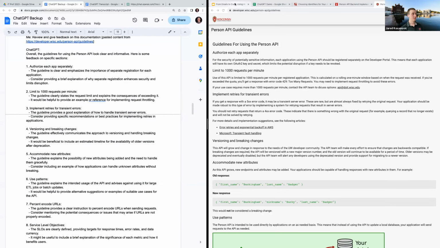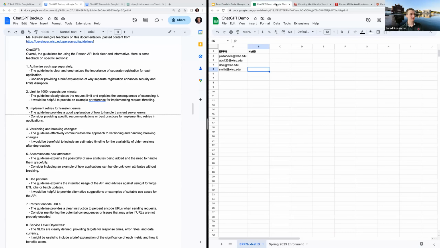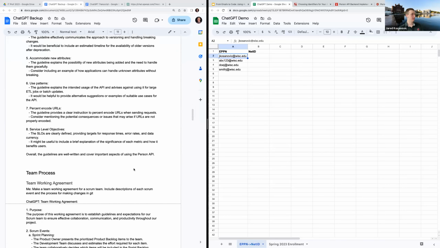Let's go back to our presentation. Next was an example with spreadsheets. Let me see if I can do that with a backup, but there are some pretty cool things that you can do with spreadsheets. One example I'll show is a pretty simple spreadsheet. If we read that identifiers article, we would know that this is an EPPN, I think it's EDU principal person name or something like that. But anyway, it's basically a NetID at wisc.edu. So let's say that we want to get everything left of the at symbol and extract the NetID from that identifier. We can ask ChatGPT to do that.